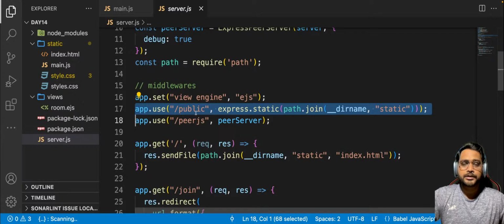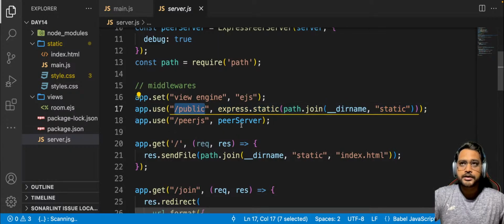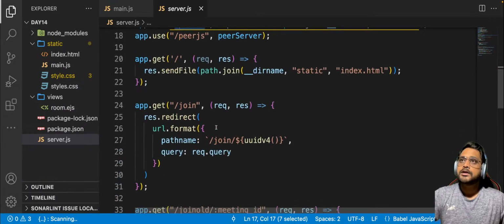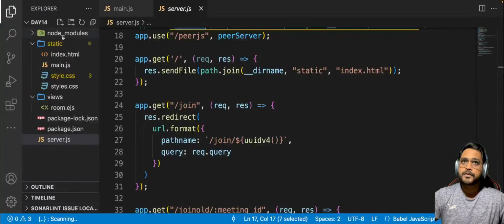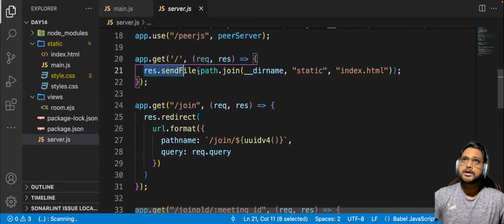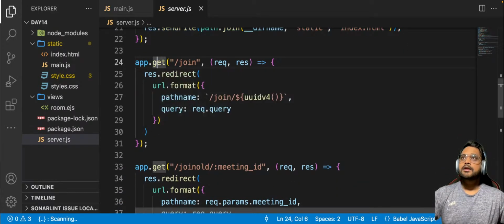Then you have the public folder where you are serving the index.html, main.js, style.css, etc. from slash public, right? Then whenever you come to the link, you need to send the index.html, right?